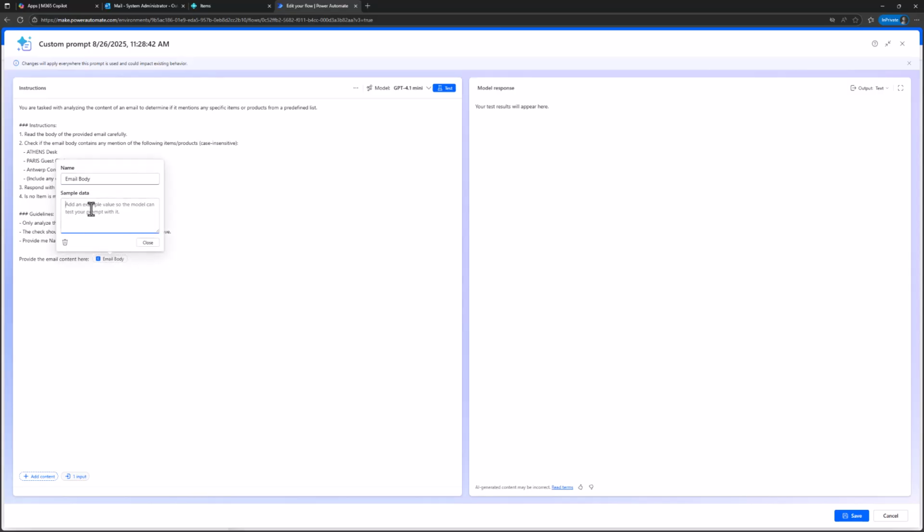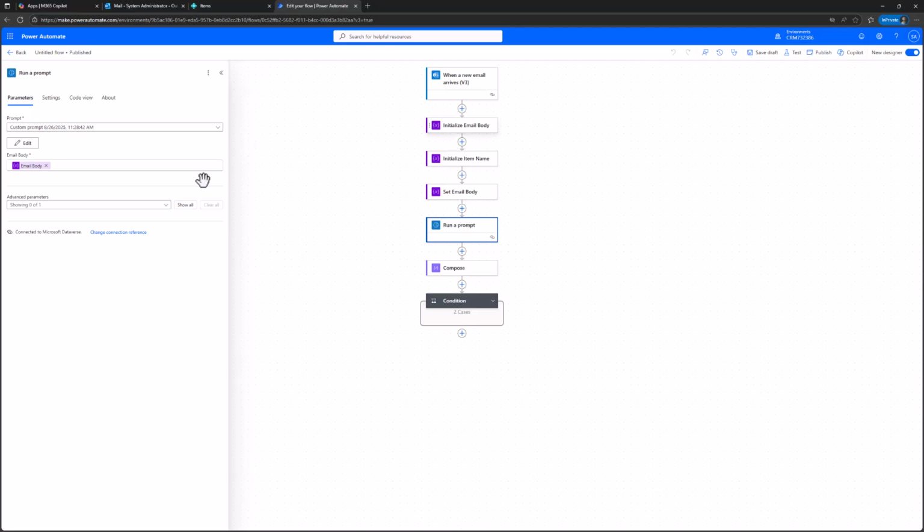First of all, you can immediately test it. You will see the result here. But without that testing, what I'm using at the end, I'm just connecting as a variable which I have created, email body. So basically that text function which you have seen in the prompt is my email body, which it has to check and respond if there is some mention of some item from my Business Central in this email.